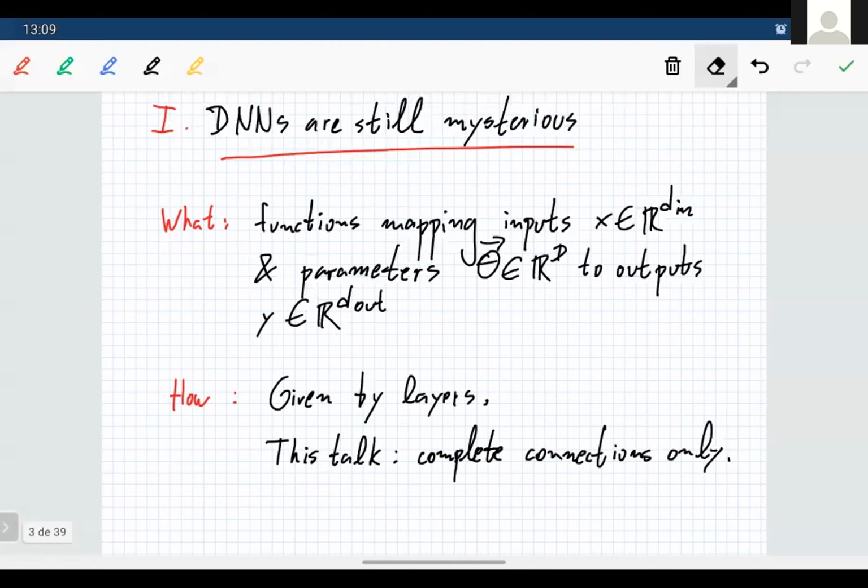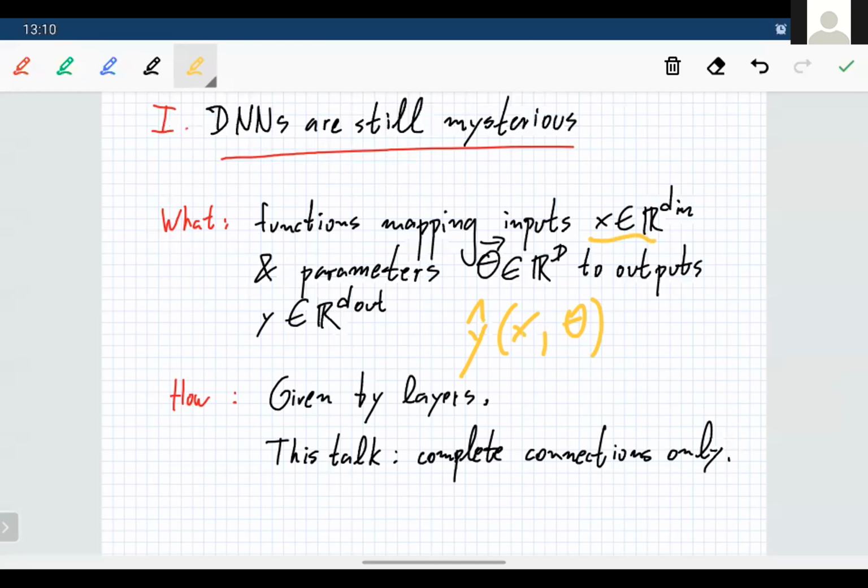for the first part, I just want to remind you, probably many or most people, or maybe even everybody in the audience, know what a deep neural net is. Basically, we're going to be talking about functions of x, technically functions of x and of a vector of parameters. We'll think of x as the input, and the vector of parameters is something you can adjust to fit the data better. And we're going to be talking about networks of complete connections.